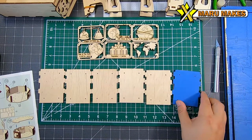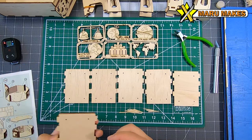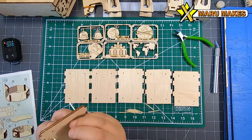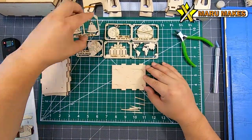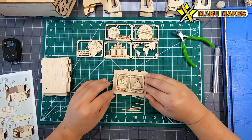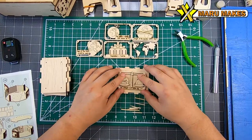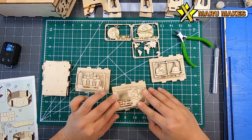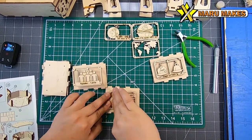As I mentioned earlier, this is very repetitive, and what I'm creating right now is actually all the faces of the base on the side. And as you saw, I flipped one of the pieces over, and this was kind of confusing for me at first, just because that piece was actually painted blue. But I think what they just did was, it was easier for them to manufacture by just coloring the whole sheet, and what you just use is the backside of that one piece, so that you just have your same looking face piece.